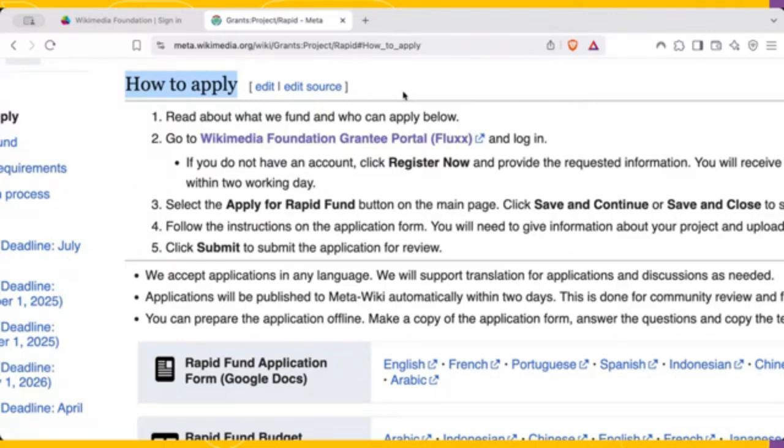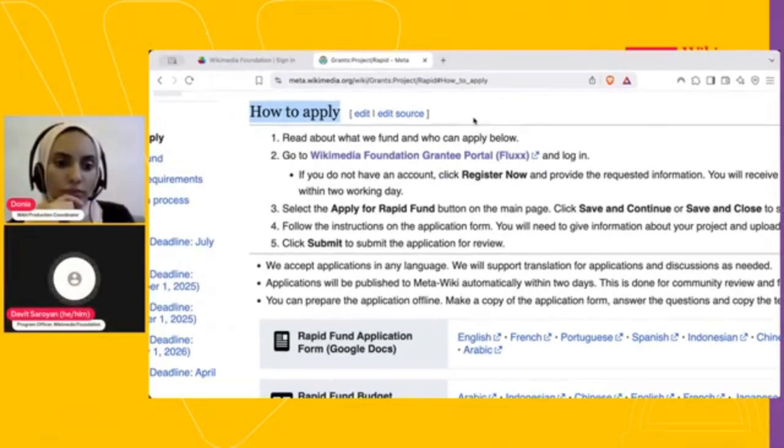I'm recommending to start from the Meta pages because there are some slight differences across the programs. For example, for a Rapid Fund, you can create an account and apply directly. For General Support Funds, which are our bigger grants, you need to get in touch with the staff member in our team, your regional program officer, before creating an application in the system.